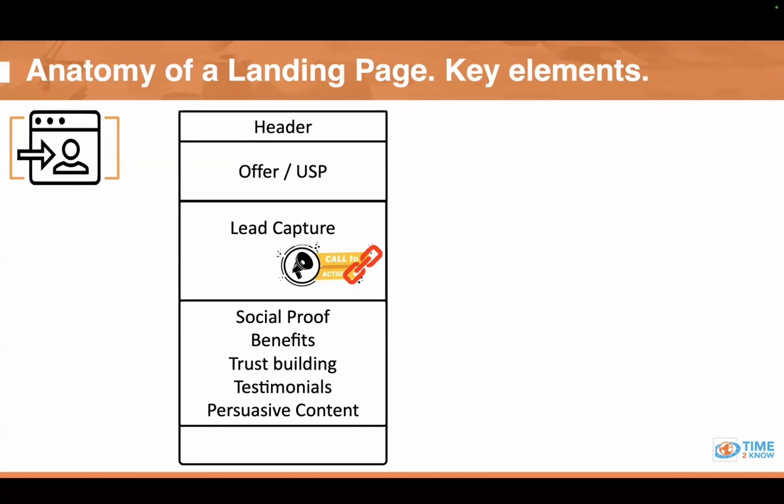A portion of the page is where you provide social proof and benefits of the product or the service, you're building the trust and the relationship, you provide testimonials, you create persuasive content. If you remember, one of these definitions was persuasive content. And this is where the content creation takes enormous place in marketing, where part of the content that is created for your brand or this affiliate business can be repurposed in every stage of the funnel. It could be part of the ad, part of the landing page, part of the next elements that we're going to be discussing, all the way to conversion.